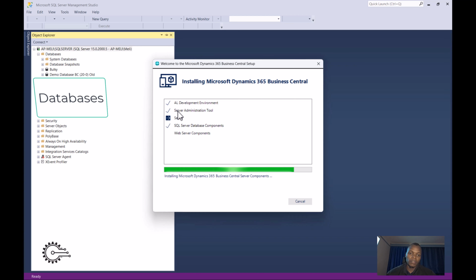We have installed the SQL Server administration tool. We are doing the server now, and we're done with the SQL Server database components. And then finally we will install the web server components. Remember, you're not doing anything yet. It's just a wizard doing its work, and so you have to give it time.